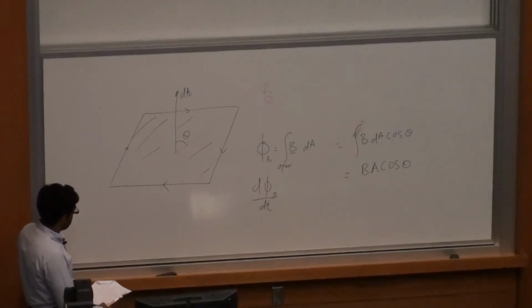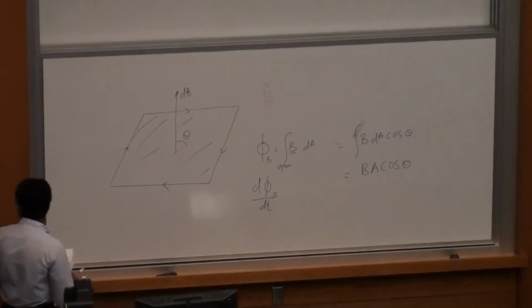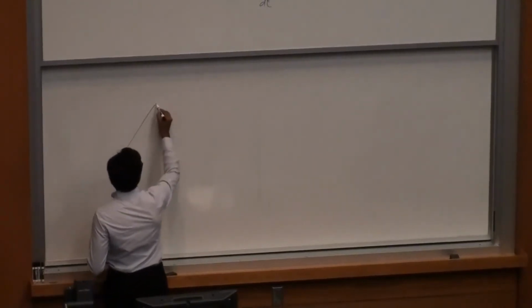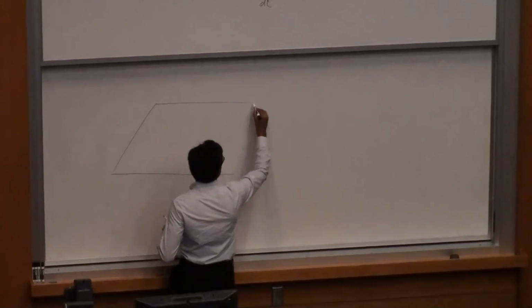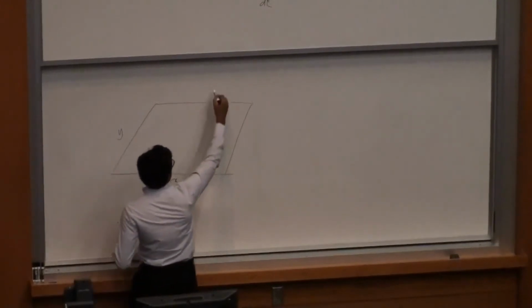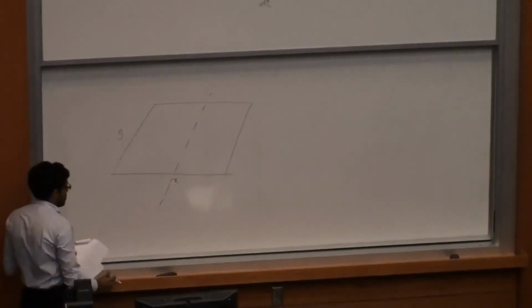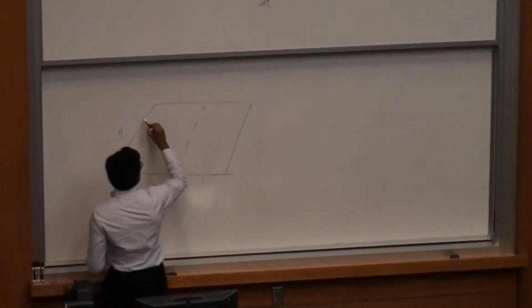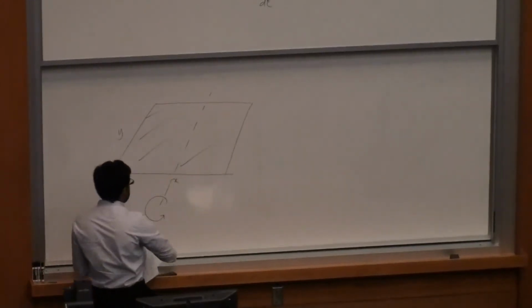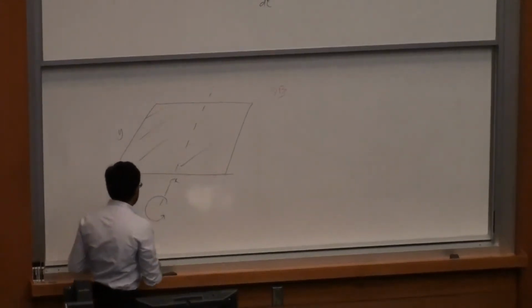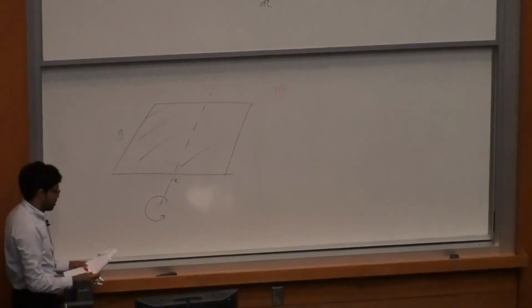So now let's change theta. So how will I change theta? Let's take the same loop. So let's look at the same loop, but what I'm going to do now is, again, this has dimensions y and x. I have some axis there, and I'm going to rotate this about this way. So I'm rotating that. This has the same surface, and initially it has the same dA vector, same magnetic field going in some direction like this. And I'm going to vary this at some speed omega, right?